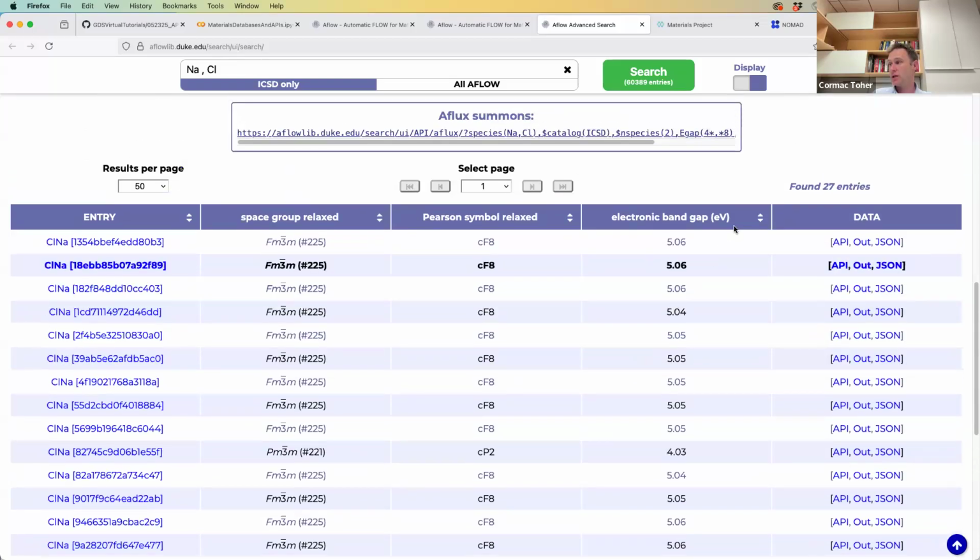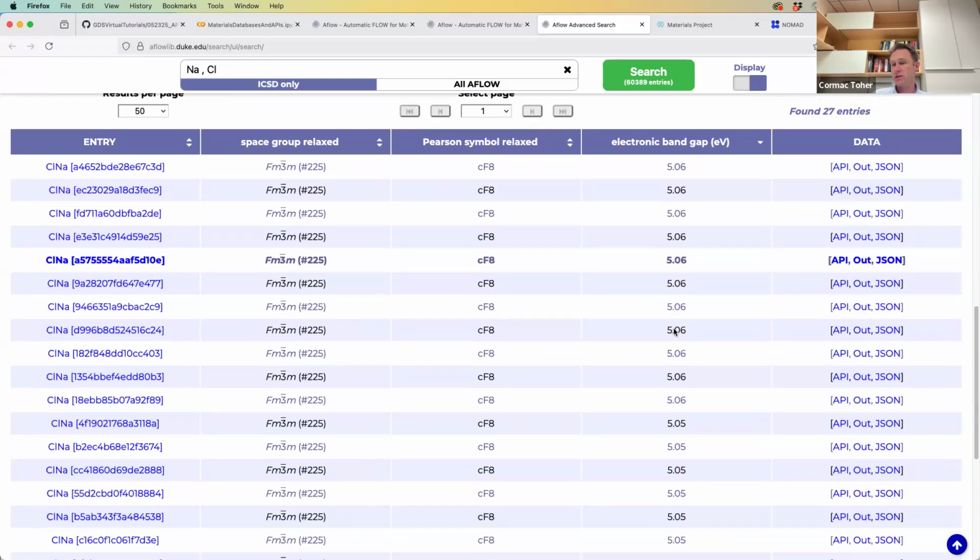We can also do a sort here. By clicking on these arrows, here we sort from smallest to largest. If we click sort again, you can see we've got 2 different space groups here. So we've got 2 different structures. This is the normal rock salt structure, normal sodium chloride structure. This is a simple cubic structure. So this is a different symmetry. And you can see you get a different electronic band gap. So you can sort from smallest to largest, and if we click the arrow again, now we get from largest to smallest.